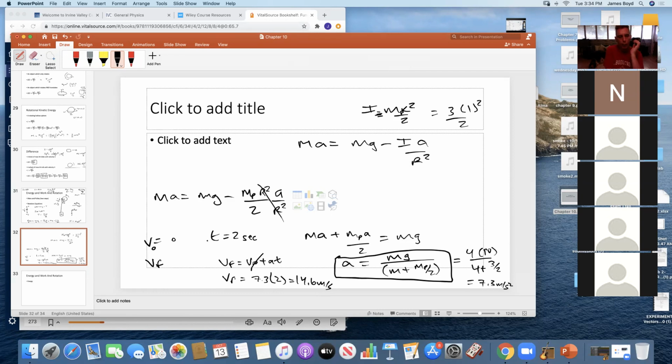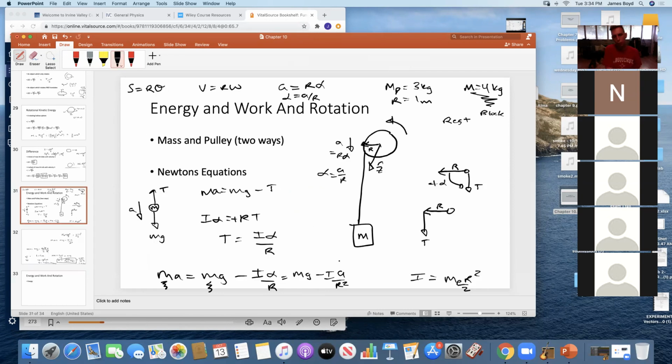Okay, so what I had to do here was I had to get a free body diagram of this block, which I did here, and get this equation, Newton's equation. For the pulley, I had to draw a torque diagram. It had a torque from the tension pulling it down at a distance r, and that's what I drew here. I make that a torque equation by writing I alpha. Just like when we write MA for the forces, we write I alpha and we list all the torques that apply to that pulley. There was only one torque on this pulley. There's only one force acting on this pulley, and that's the tension from the mass. So I write that down, RT, and there I solved for T.